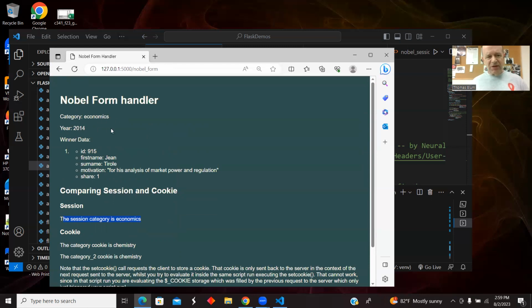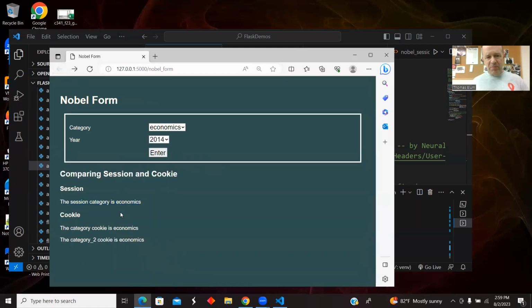It's economics in 2014, and I'm going to go back, and now everybody's economics, and it's also economics and 14. I'm going to use the session to set the category, but I don't really need to because it's just the nature of how browsers handle drop-down lists. It tends to remember if you go back, so remembering what it was before is the nature of drop-down lists when you're doing an interface.